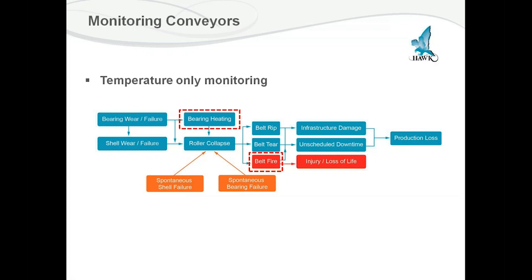Bearing belt fire, I've got in dotted lines because, yes, it's very detectable. The heating has to get to a certain point where it causes combustion. Once it's done that, though, you will be able to detect it based on, say, a catenary wire. The response of a fire detection system can be very good, and it's actually a quite effective way to put fire detection along the conveyor, very cost effective compared to installing, you know, smoke detectors, heat detectors, that kind of thing. And it's a good way of handling that problem.